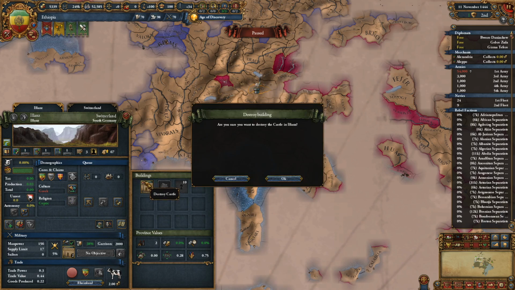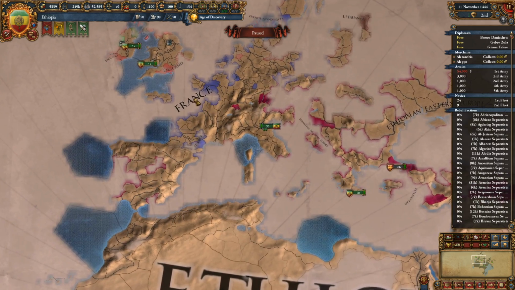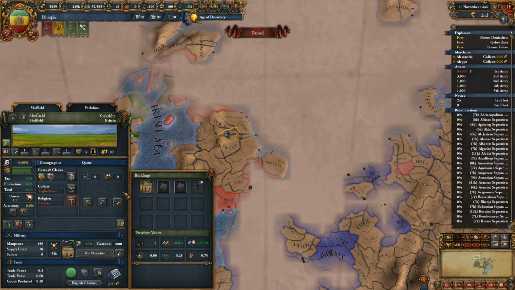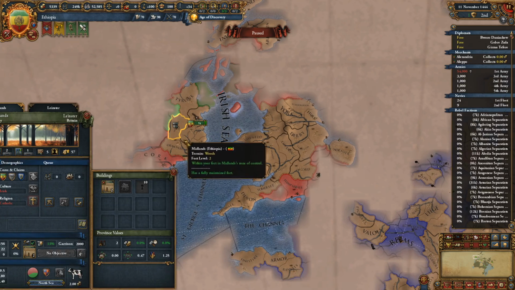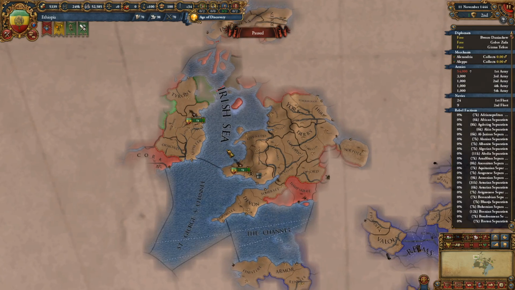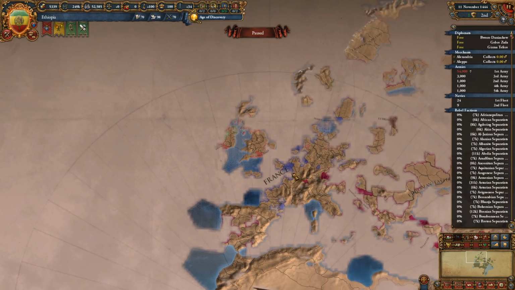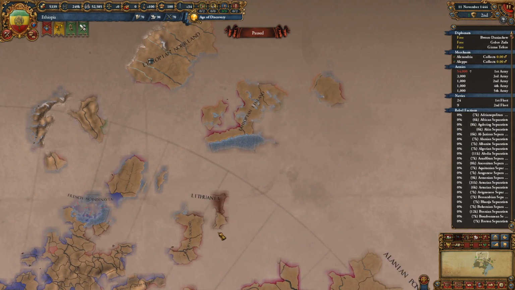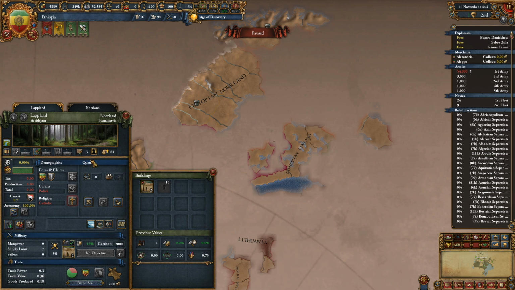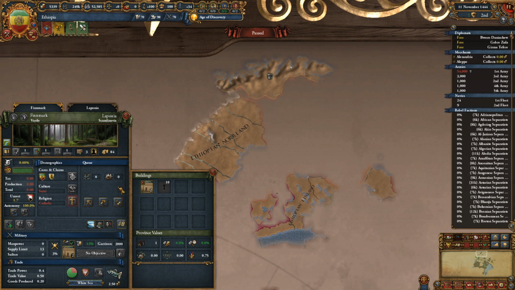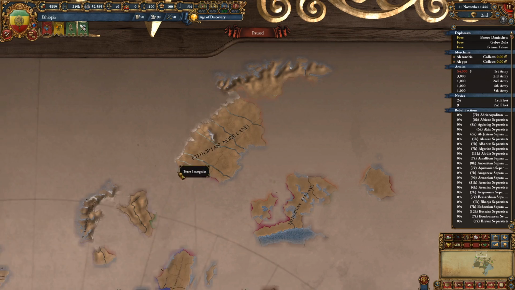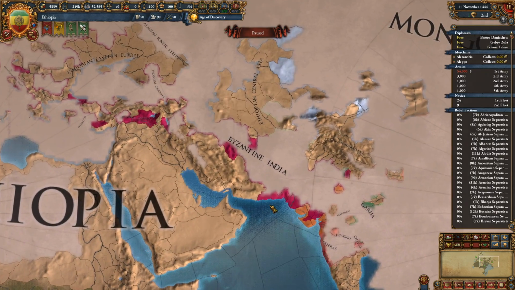But it'll be interesting. Is that all of the forts? Except for up here? I believe that's all of the forts. Oh, there's one up here. Two up here. Excellent.